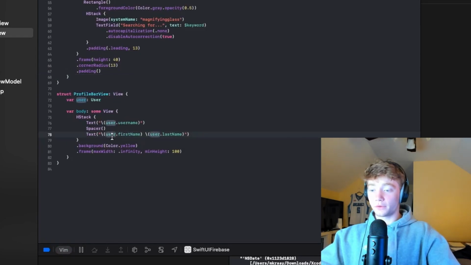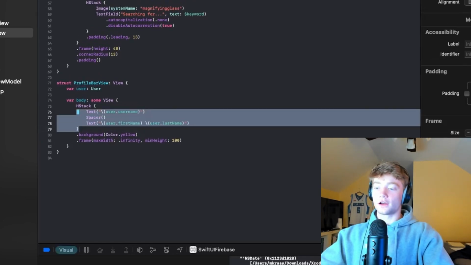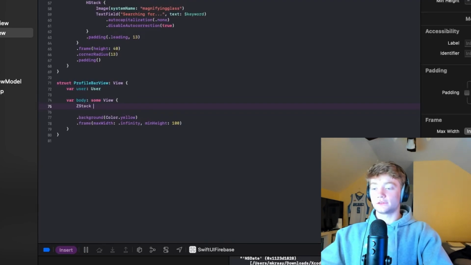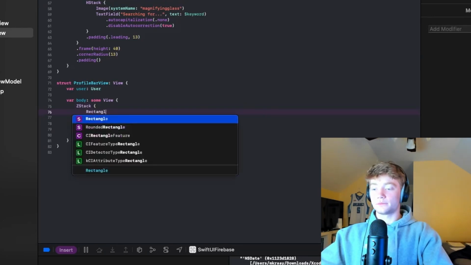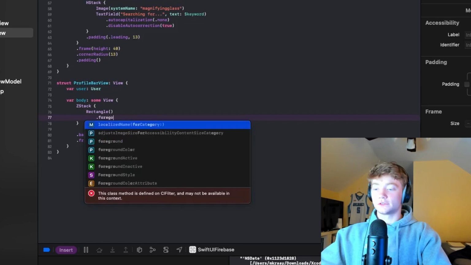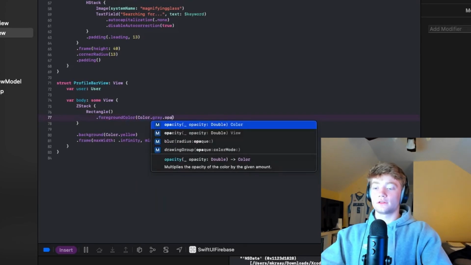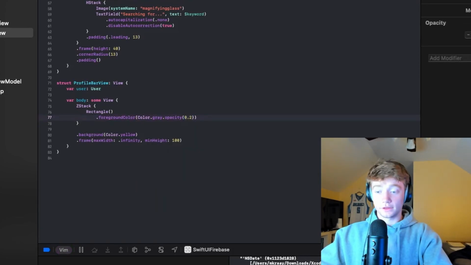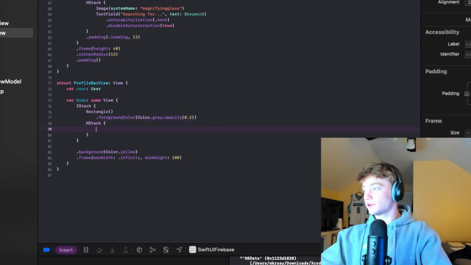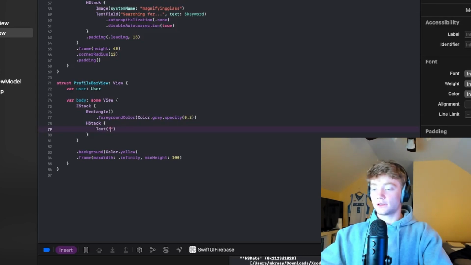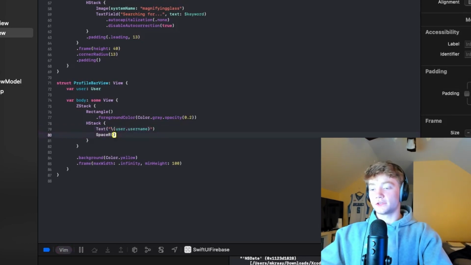And this profile bar view is also due for a makeover as well. So we'll do the same thing we did with the ZStack. We'll say ZStack, Rectangle. Whoa, that was a bad misspelling. We'll set the foreground Color.gray. Opacity, this time we'll make it a tad bit lighter, put 0.2. Have an HStack. We'll have text. And we'll just say the user.username. So the username will lead us. Spacer element.